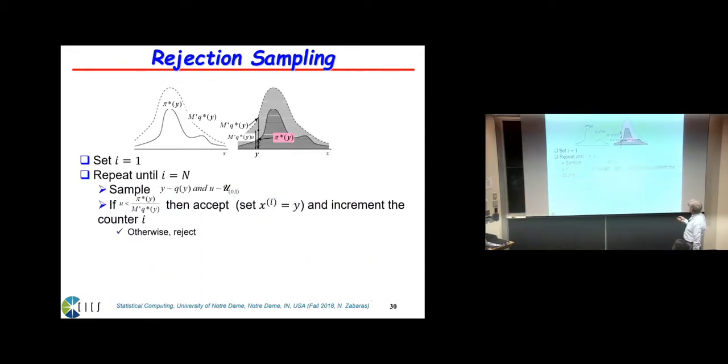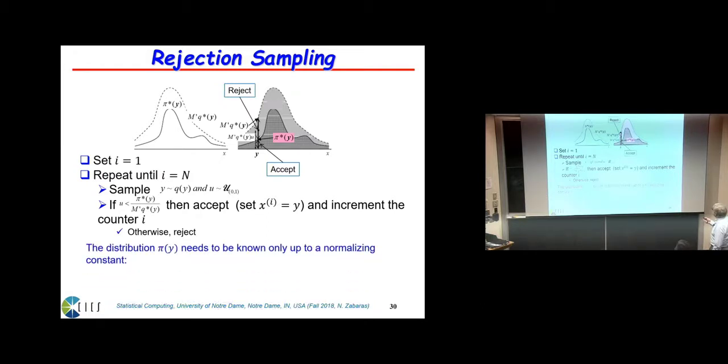This is, by the way, schematically the algorithm. You pick a Y. This point here is pi star of Y. This point here is M prime Q star of Y, evaluated at that Y. So that's M prime times this proposal distribution that dominates pi. You evaluate M prime Q star at Y times U, where U is from 0 to 1, and if it happens that this number is below pi star of Y, so if you're in this heavy gray area, you accept. If you're up there, you reject. So just visually.